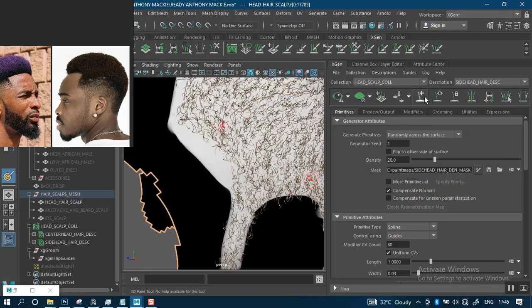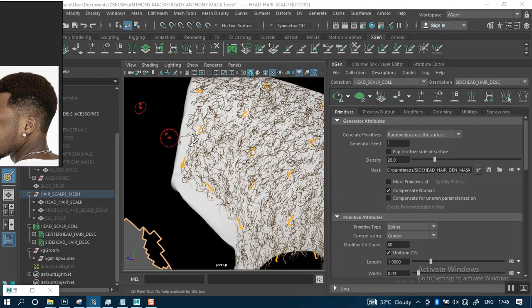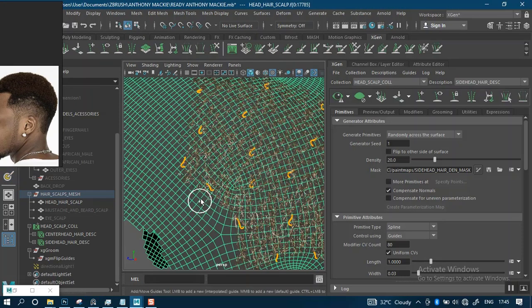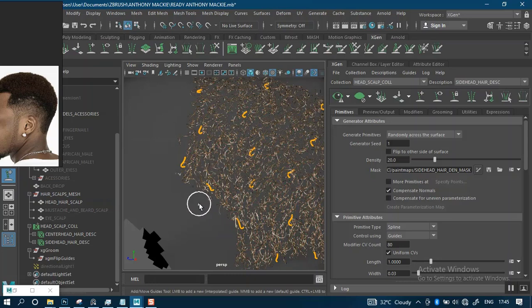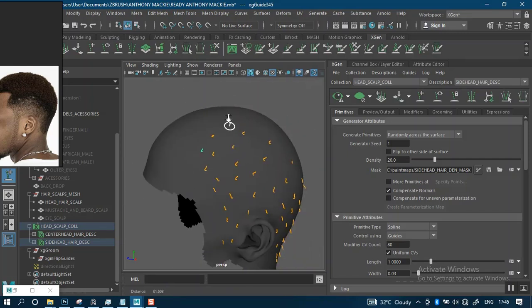Okay, let's see the guides for this. We need to introduce more guides closer to where this new mask is. Let's put one here, put one here, put one around here also.